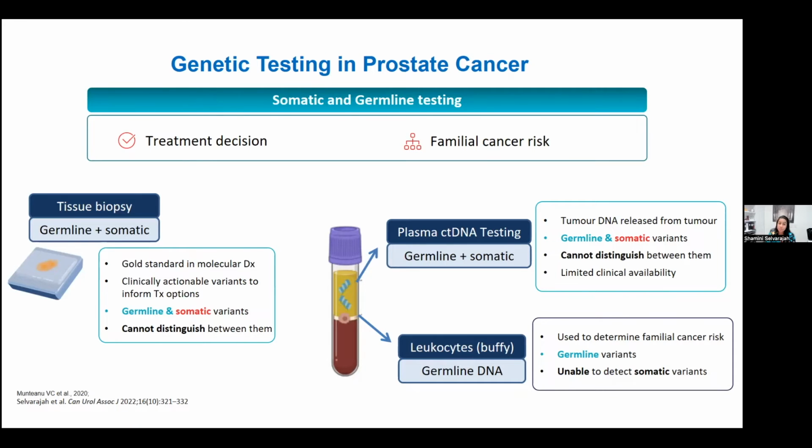Liquid biopsy testing has limited clinical availability. This is partly because in most of the provinces in Canada, I think there's only one province where there is reimbursement for liquid biopsy testing. And because it's such a costly test, most labs find it very expensive to validate or set up this assay and to offer it as a routine test. But it is gaining favor because it has certain advantages over tissue biopsy, such as when you don't have a tissue biopsy or if your tissue biopsy failed during testing.